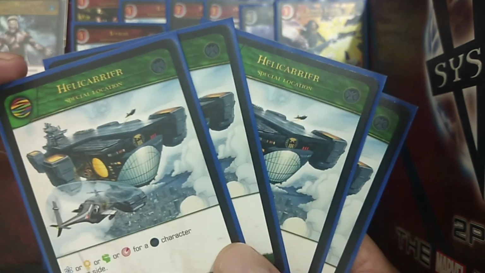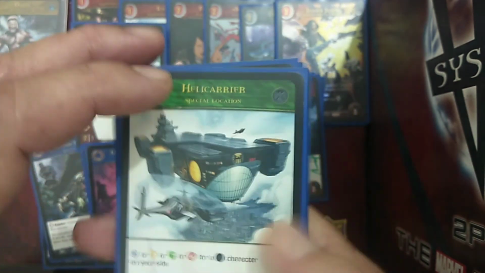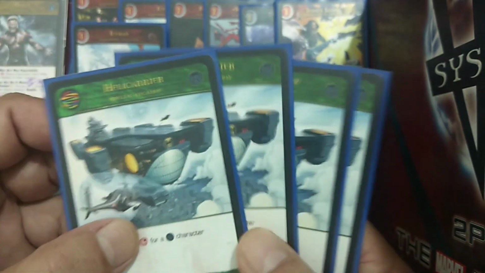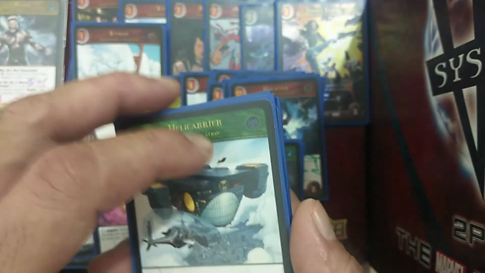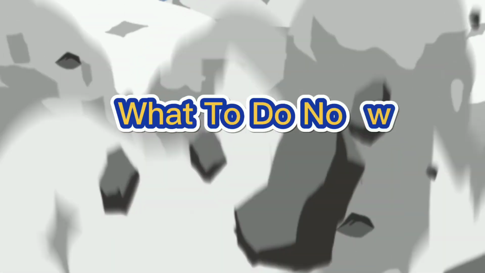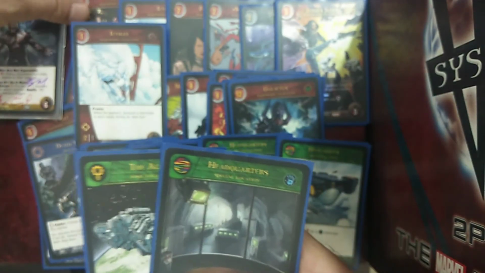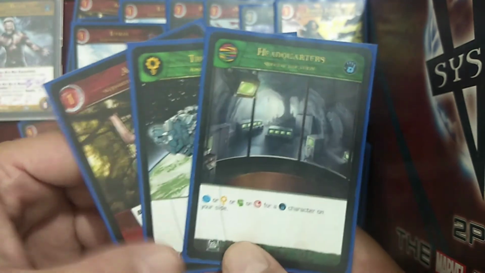And finally, we have 4 copies of Helicarrier. Helicarrier is here because it's very important for you to be able to utilize the ramp advantage of having Fitzsimmons Engineer activate. So this is a very deadly deck. I've seen it go to the championship several times in the Philippines, I think around 5 or 6 times.